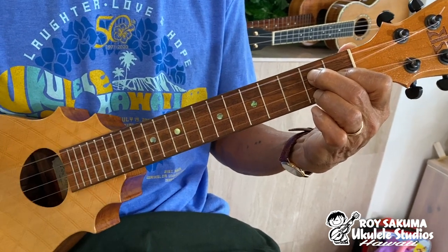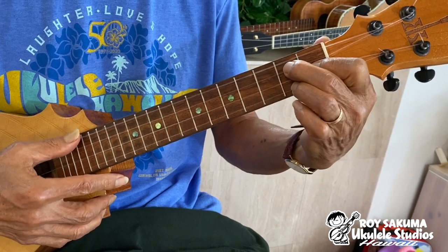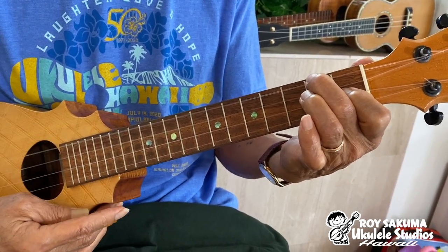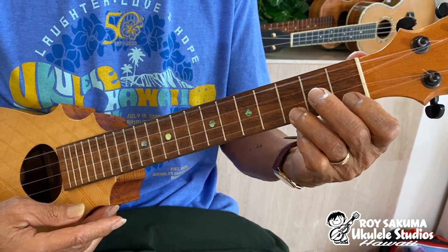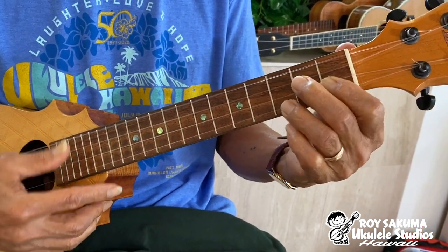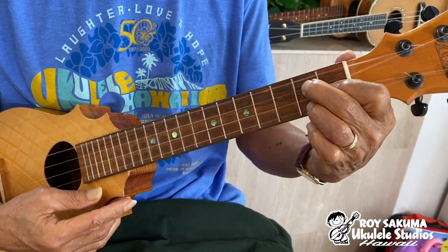However, to play this song, the first chord will be F, because it goes, I am what I am, I'll be what I'll be. Then it goes back to F. Look, can't you see? Then it goes to C, and then to G7. And then it repeats the same chords. I am what I am. Goes to C. I'll be. A minor. What I'll be. And then it goes to F. Look. Can't you see that it's me?